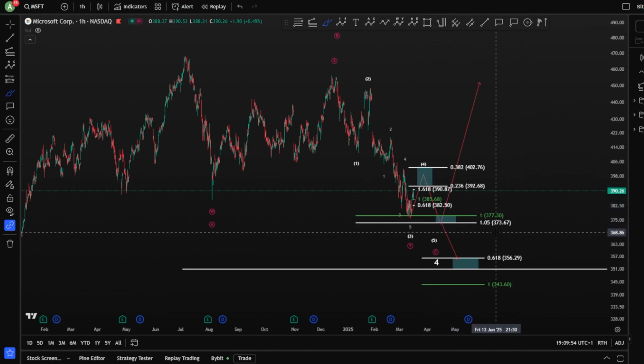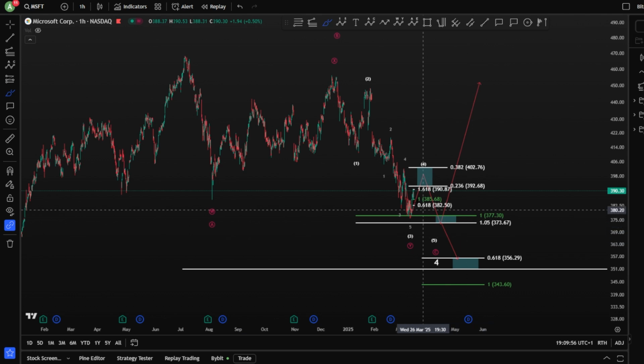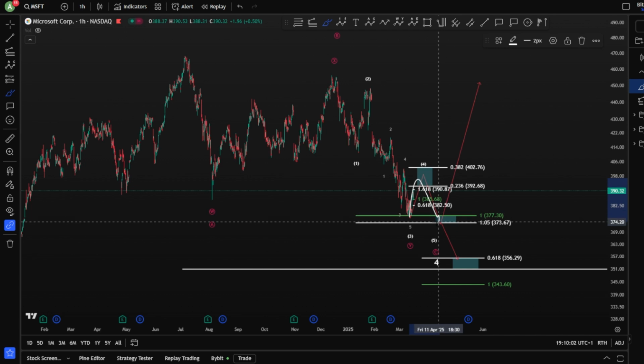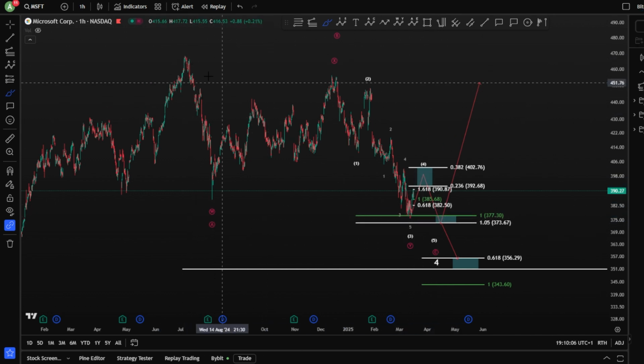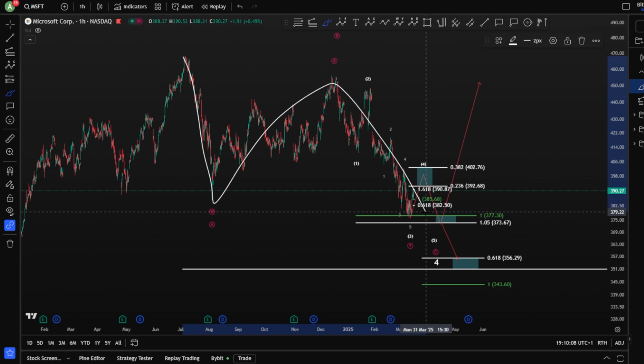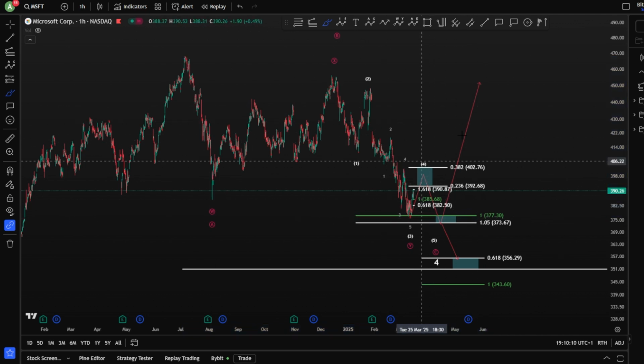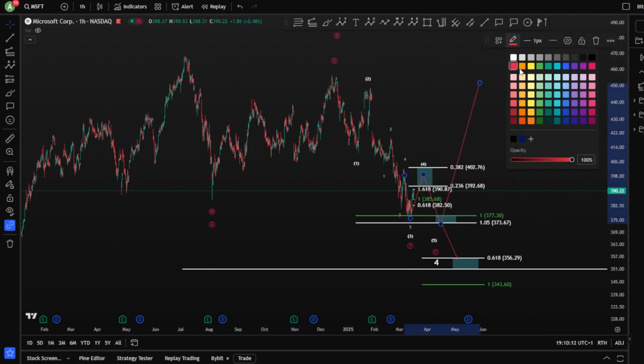So that was it for the Microsoft. Let's watch and see. Be careful, it might still be corrective. So for a wave 4 and still looking for one more leg. But this is, of course, potentially the end of this scenario, guys. After this, we are looking for higher. This should be green, by the way.